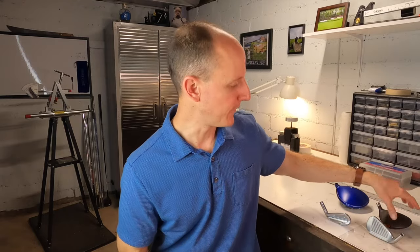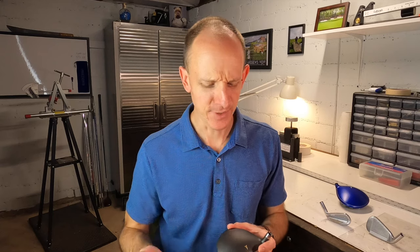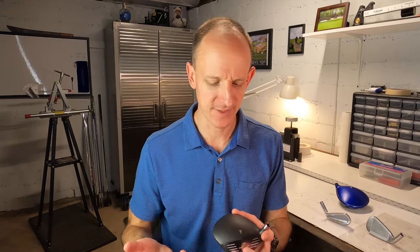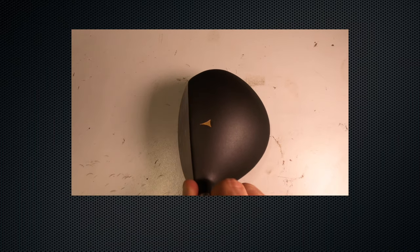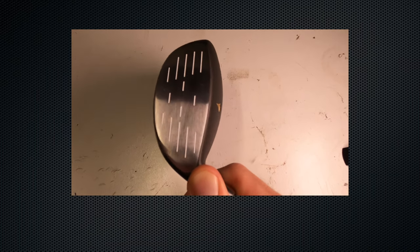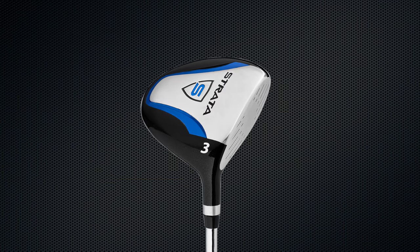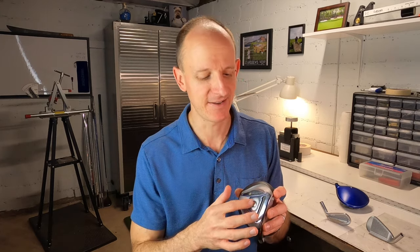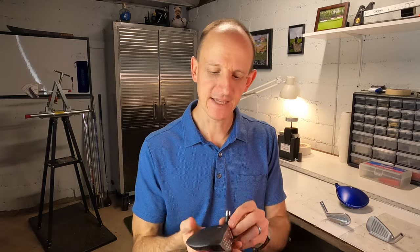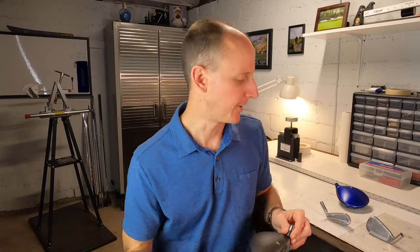Likewise, when you get into the fairway woods and you get into the driver, the fairway woods are going to be a very simple design. They're going to be stainless steel. It's just going to be a standard hosel like this. The bottom of it may have some sort of contouring of some kind to help get through the grass better. May or may not have something like this, some sort of little weight screw, although that is, again, going to be usually a little more elaborate detail that starter sets may not have. But just something basic in shape and, again, function being hit it high, hit it straight, hit it far.